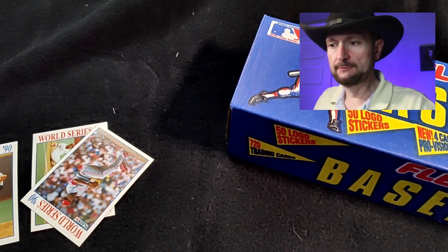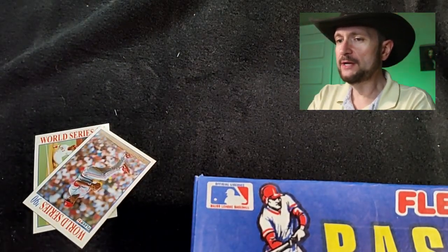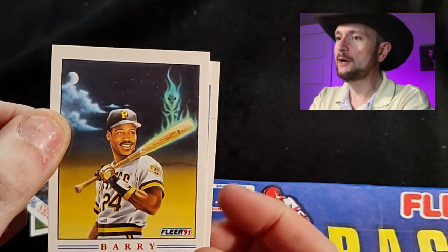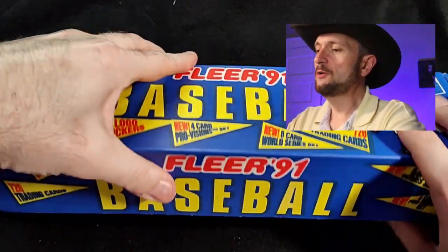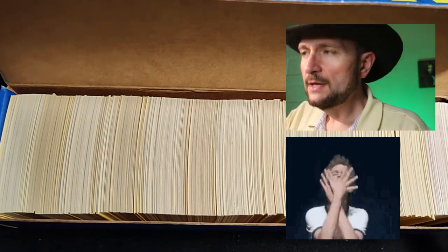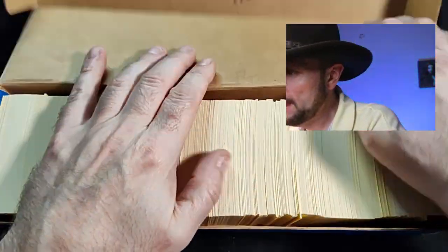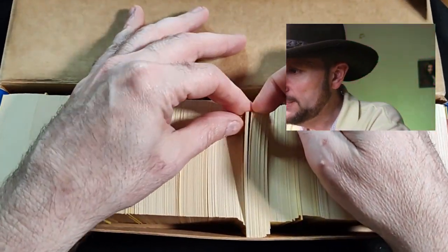Oh, better move that. So, like I said, I've already got the Barry Bonds. Pretty cool. Kind of ironic it talks about poison, a poison bat. It is so hard to open this stuff up and look. See what's on camera. Make sure I got it framed right. All right, so if you look at it right, you can see where they are. Maybe you can't. Okay, right here's one. Right here. I see one.